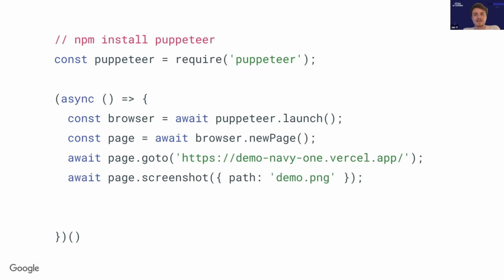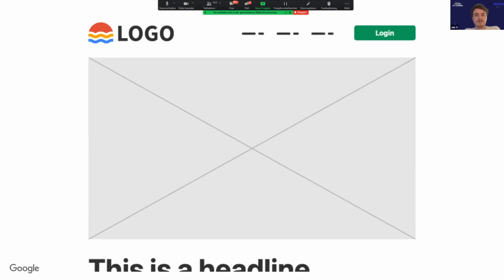I would love to extend the script to be a bit more useful, so I included taking a screenshot here, and the screenshot will be stored at the given path. And this is it, that's the screenshot we're going to get. You might be wondering, hey, this seems a little different from what we saw previously. That's because by default, Puppeteer will use a viewport size of 800 by 600, but you can change it to whatever you want. So that's not a restriction, it's just the default.